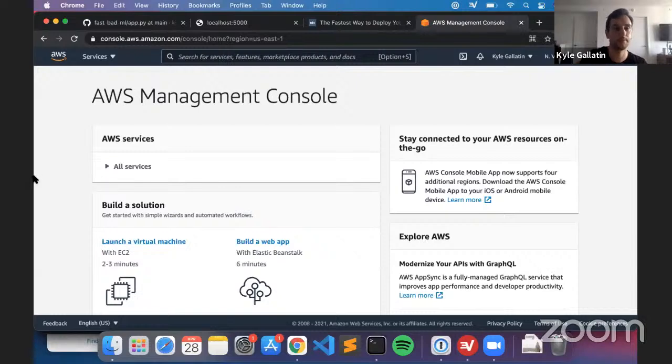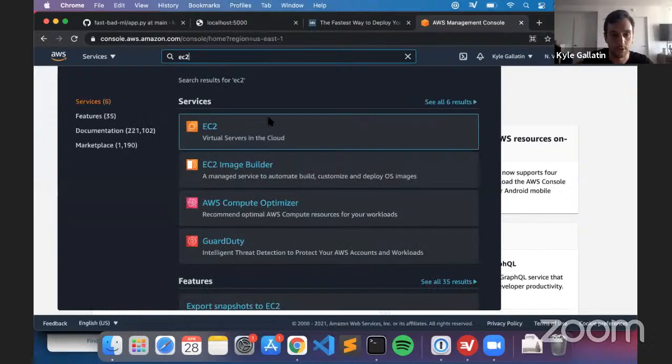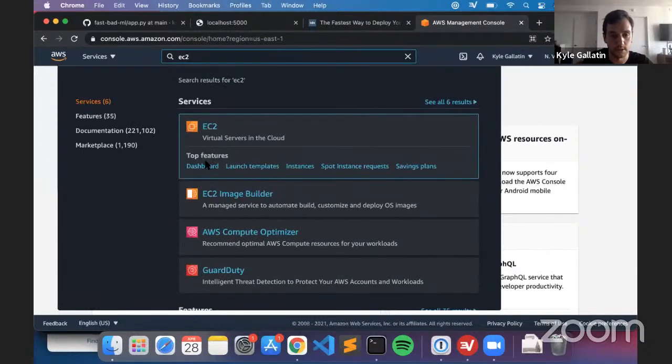And it's available and accessible from the internet, which is why we can access it from this browser and this page. So to start, we're going to type EC2 into the search bar, and you can just click on the first result, which is EC2. And we're going to go to the dashboard. I will also share this link in the chat.